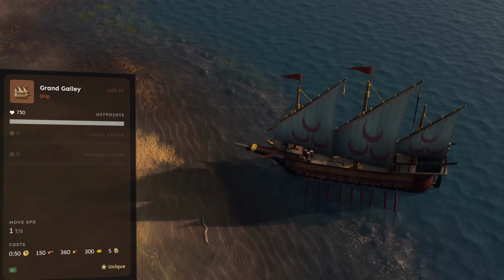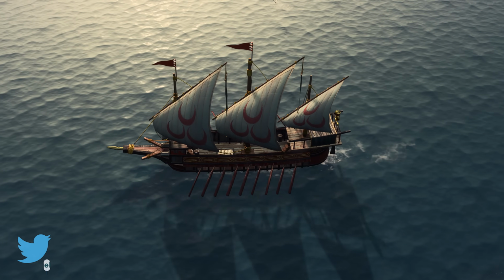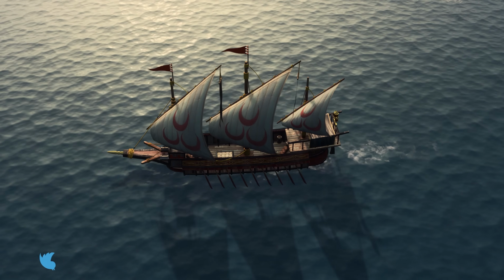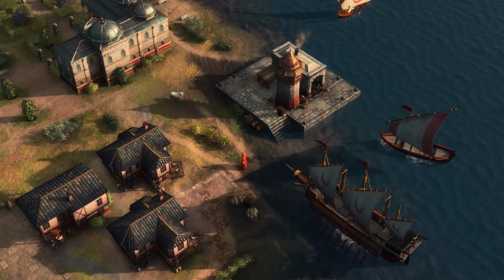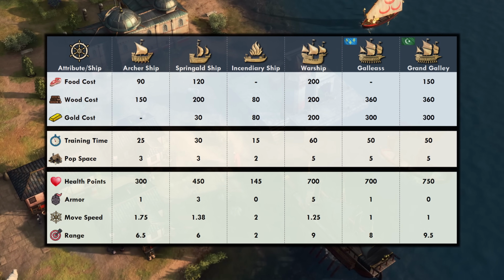It's bugged currently in the public update preview, but the devs are aware of this issue. Like the French Galleass, it also has a very slow movement speed of only 1 tile per second. I'll cover this ship more in depth in my Ottoman civilization review. Okay, so that was a lot of stats. Let's summarize all of that in a nice table to compare them quickly before going into the counter system.